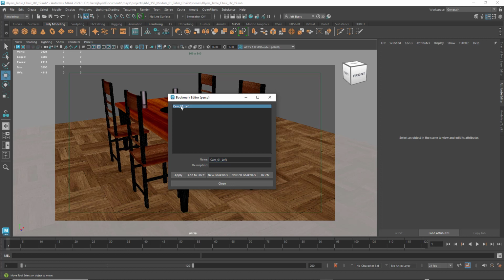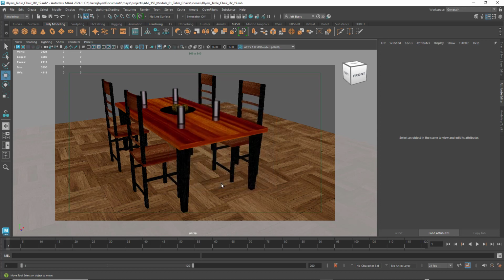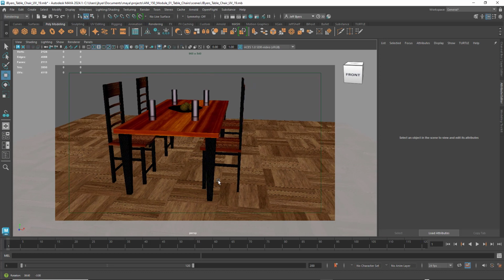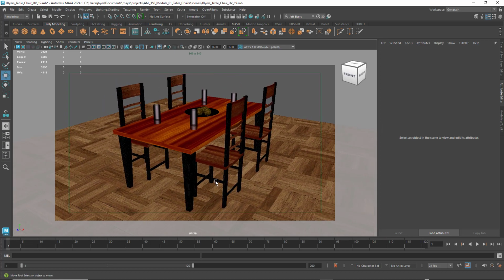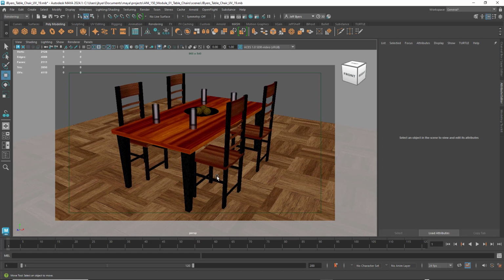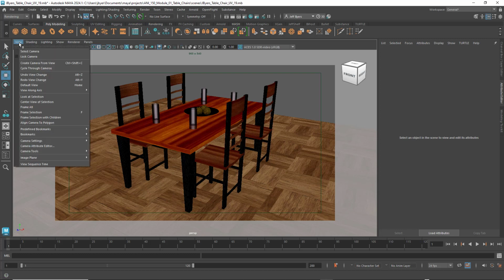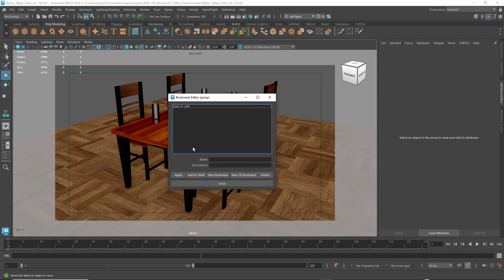Then I click on apply and close, and then I'm going to rotate, holding down the alt key, and rotate that around to the right side and get the shot set up like that. And I'm going to go to View, Bookmarks, and Edit Bookmarks.